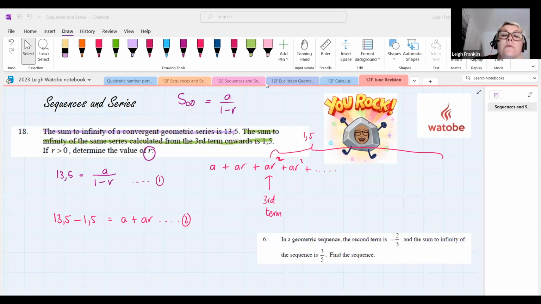Yes, Pinga. I didn't end up with a power of four in my answer. Oh, to a power of three. Okay. Pinga, direct message me so that not everybody sees. And Kaniso, you can also direct message me and just tell me what you got as your value of R, but do it by direct message so that not everybody can see.